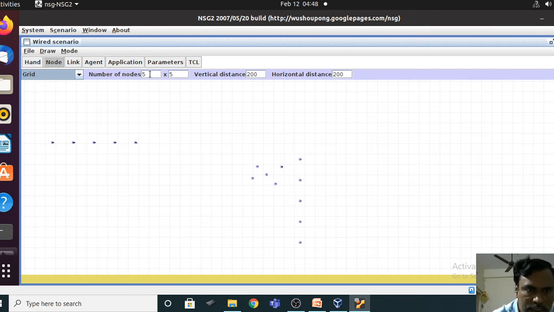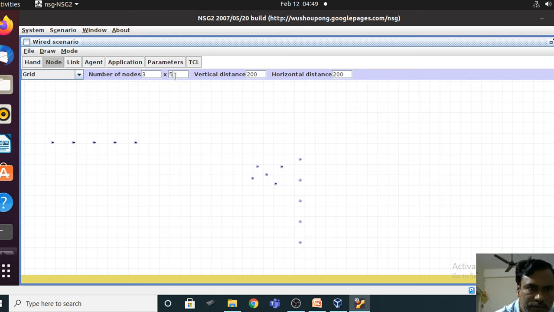Here you see, the first one indicates row size and the second one indicates column size. So here also you have some default values for these fields, the number of nodes and the vertical and horizontal distances. If you want to change these values, you can do so.